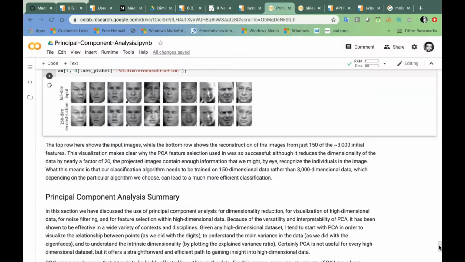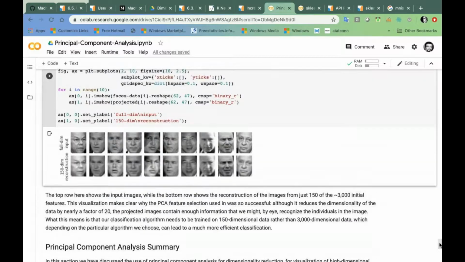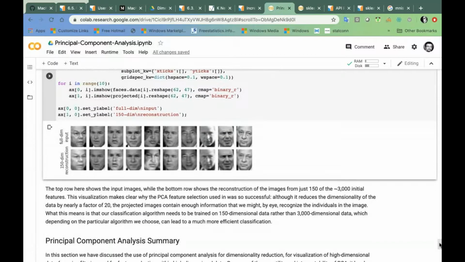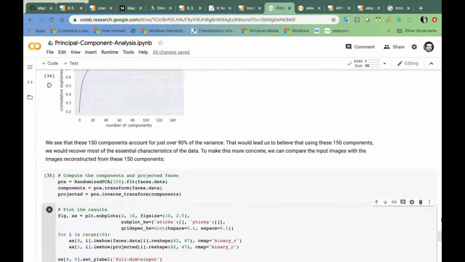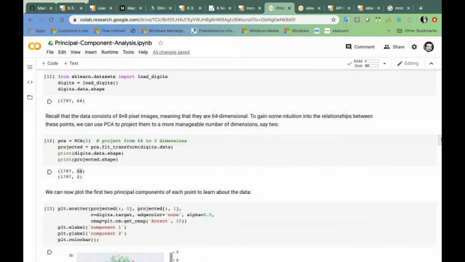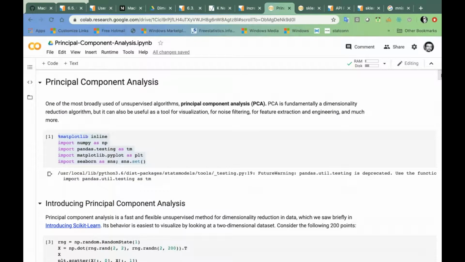So that is one of the applications of principal component analysis. This is available with you. Read it, play around with it. But now with this, we will start doing one case study. Make sense, guys?